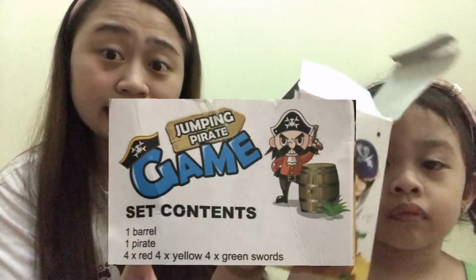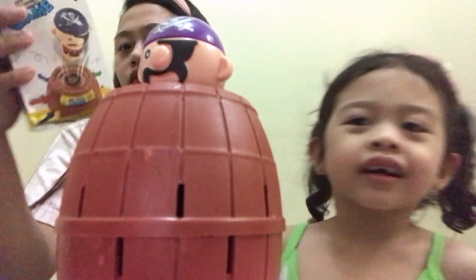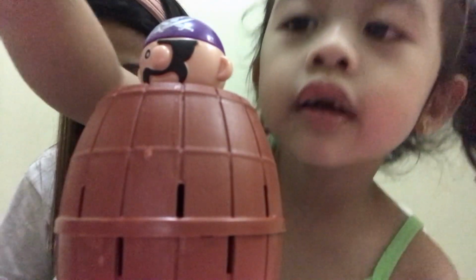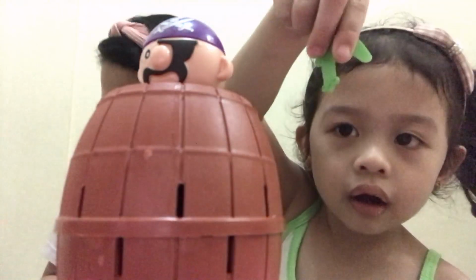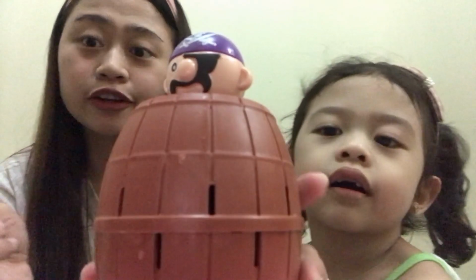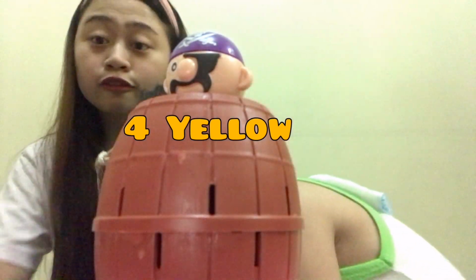So, this game has set contents: 1 barrel, 1 pirate. This is the pirate. It can be played by 1 to 4 players. There are 16 swords with different colors. If there are 4 players, every player has 4 swords. So, there are 4 yellows, 4 reds.